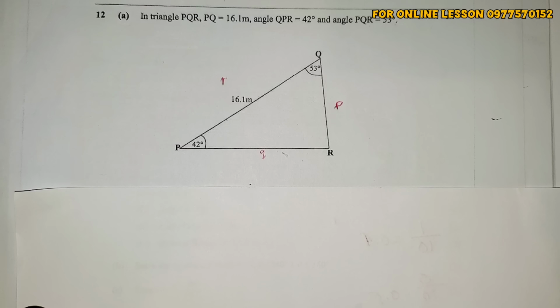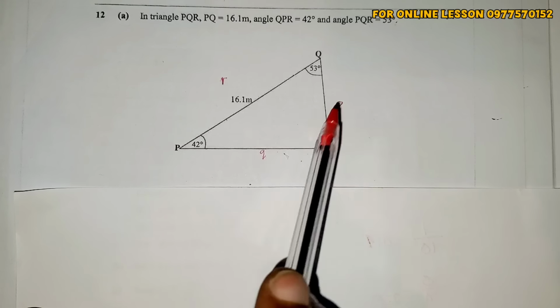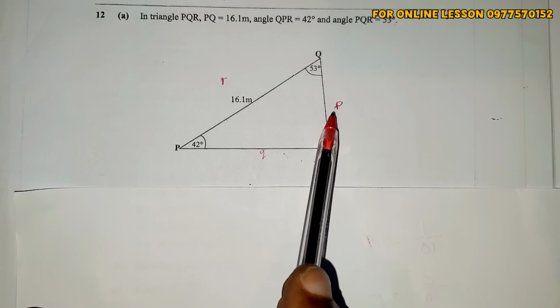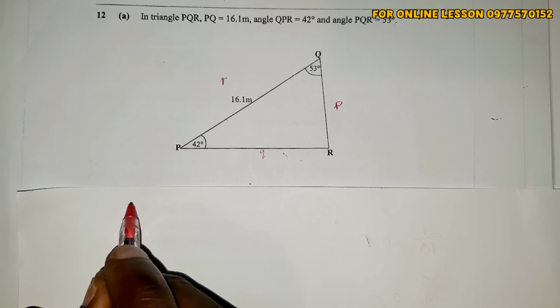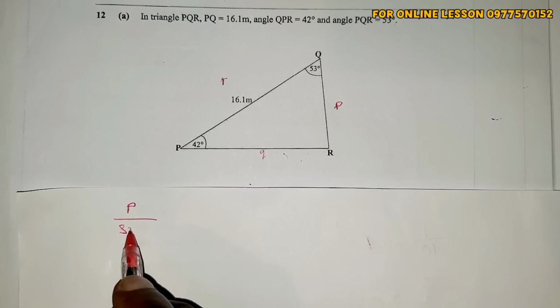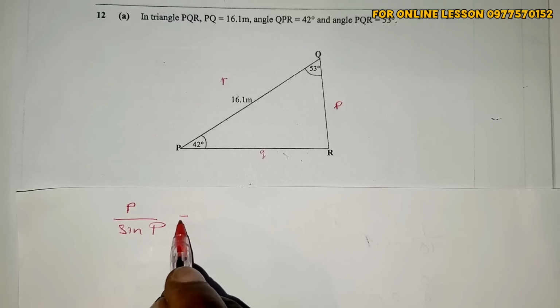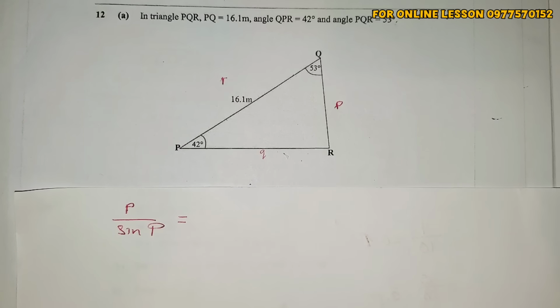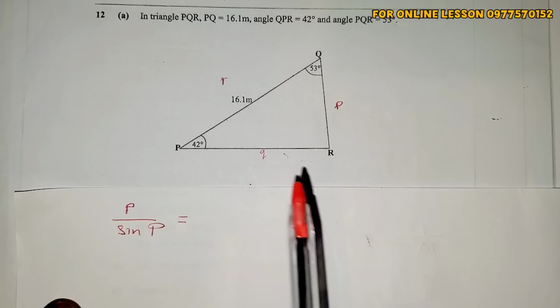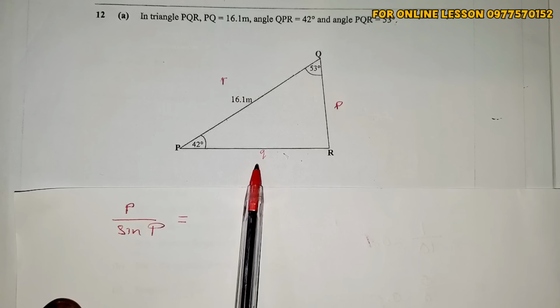Okay, then from there we can come up with a ratio. What ratio are we going to come up with? First, start with the side that is being asked, or the angle, but in this case we are asked to find QR. So we're going to start with p. So we're going to say p over the angle, which is sine P. Always we are coming up with a formula that we're going to use. Next is, please get the full complete side. Check. Here there is 53 degrees. Do you have its corresponding side? No.